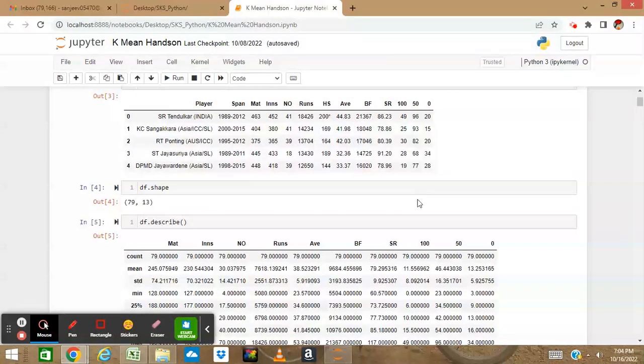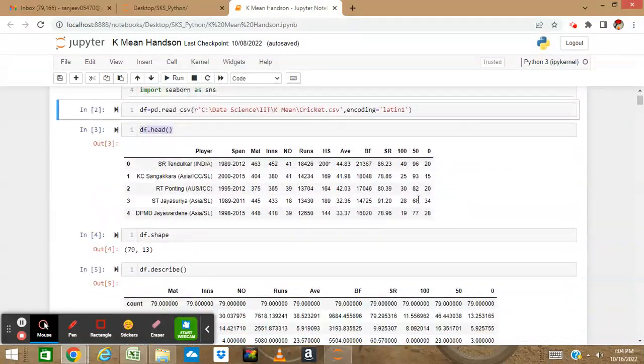If I talk about the data format, I have a player, I have a span. You see span. Span means the timing, the duration when this player played. If I talk about the first line, SR Tendulkar, Sachin Tendulkar, it's 1989 to 2012.